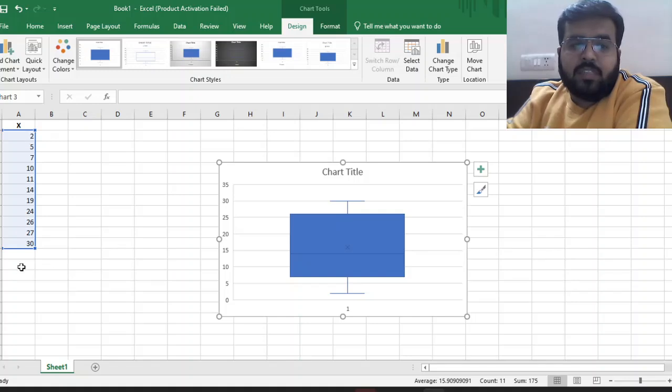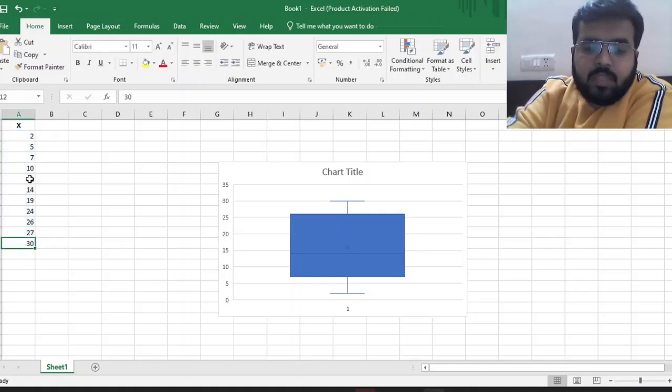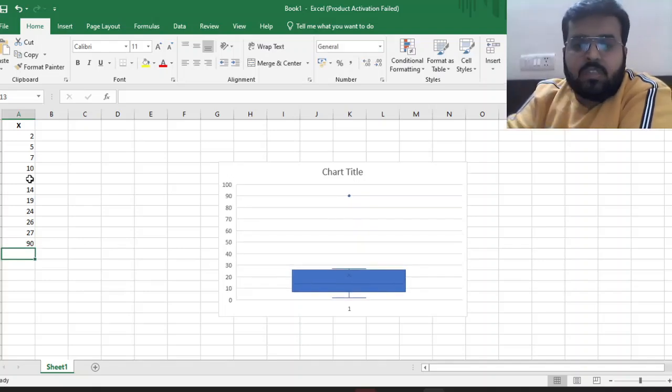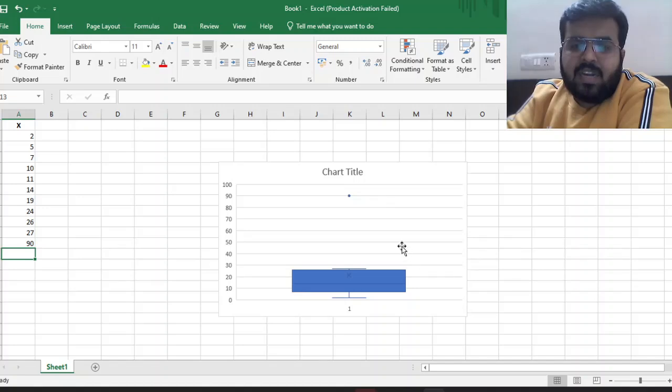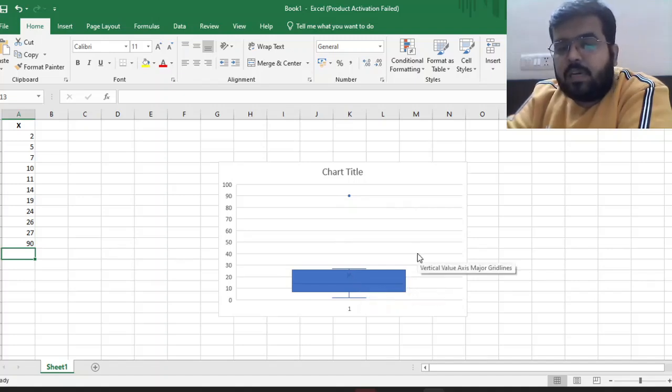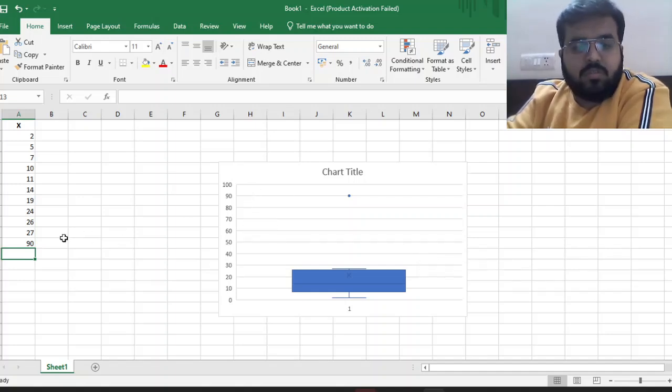So if I change the data set, let's say now instead of 30, I'm making this 90. Let's see what the change is. Now, in this case, one more thing, guys: in the case of Excel, they are treating outliers as outliers. They are not treating outliers as simple or extreme outliers. Therefore, they are marking a dot only. So in this case, we can see that there is an outlier towards the upper side, and the mean is greater than the median, and Q3 minus Q2 is more as compared to Q2 minus Q1. Therefore, your distribution is a right skewed distribution.